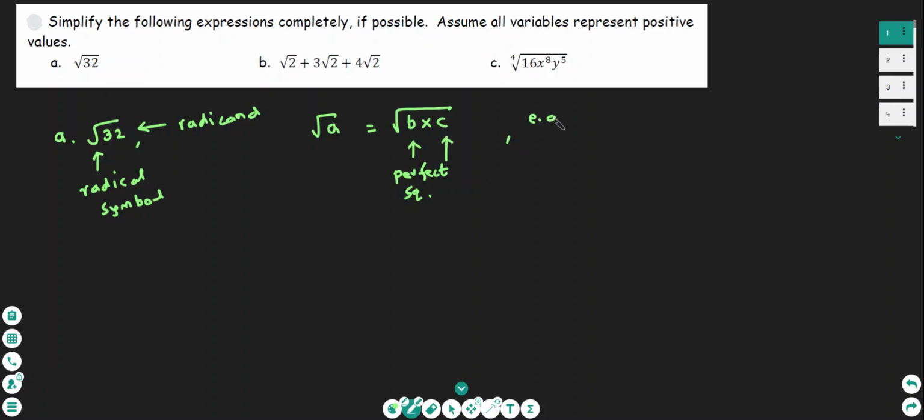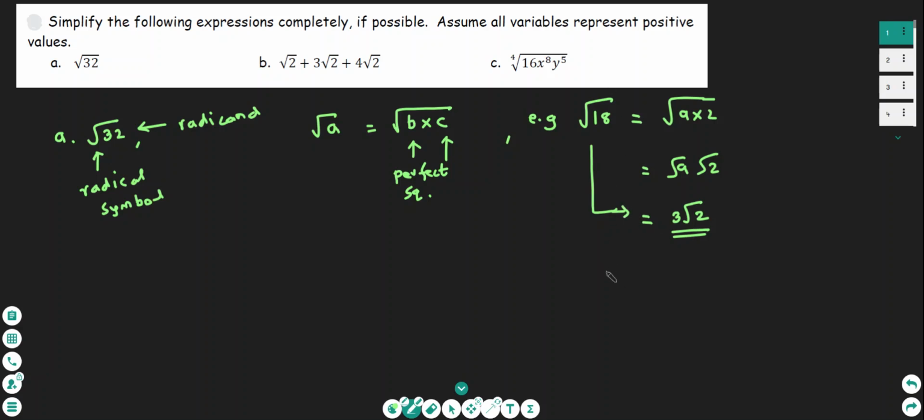For example, consider a radical that is square root of 18. And this 18, I can write as 9 times 2. So therefore, this becomes the square root of 9 times 2. Now, according to the rules of radicals, we can write this as a product of two radicals, that is square root 9 times square root 2. And so we can simplify this further. We know that the square root of 9 is 3, and this square root of 2 we cannot simplify further, so we write it as it is. So we are getting 3 root 2, which is the simple form of square root of 18.